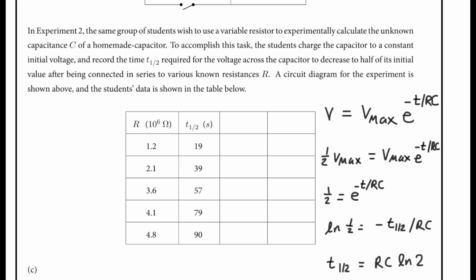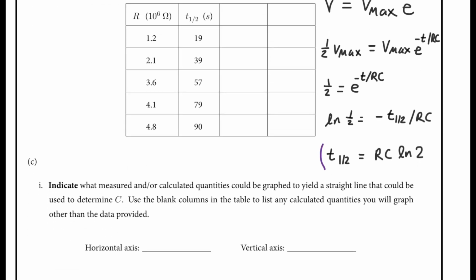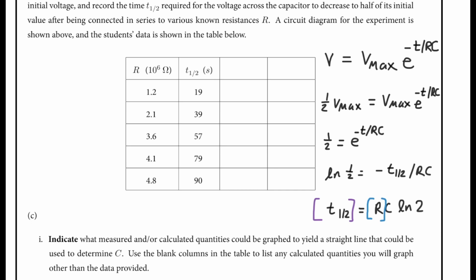That's totally valid also. But the thing to notice from here is that the half-time, T1/2, is actually proportional to the resistance itself. So it actually is dependent on this time constant itself, RC. It just has this ln2. So a lot of people actually graph the correct relationship, but for the wrong reason. They just think that this isn't T1/2, but it's actually tau, and they just graph thinking this is the time constant, and their final answer will be off by a factor of ln2.